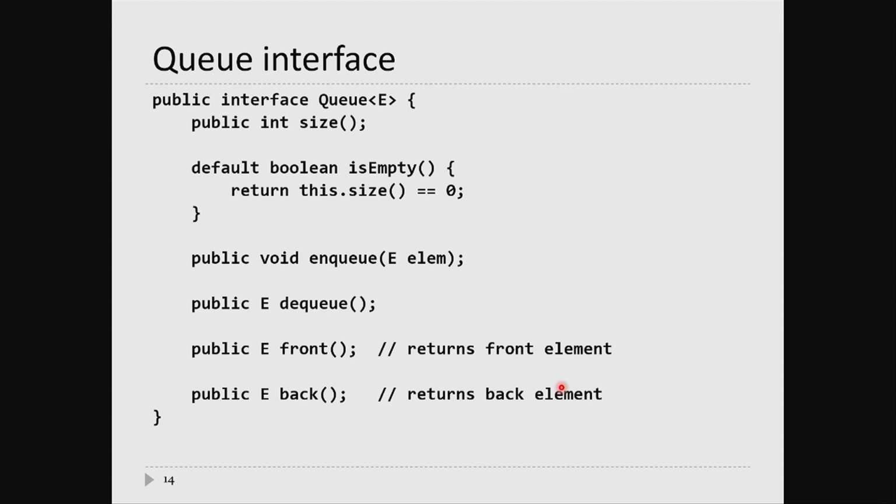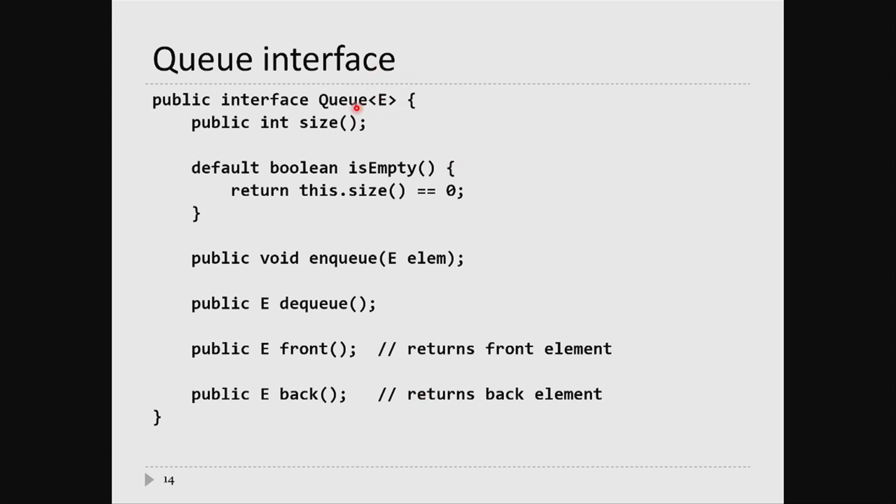All right, so we want to implement a queue. We're talking about generics and interfaces and all sorts of other stuff in this course, so let's make an interface for a queue. Remember what an interface is: it's just the methods that a class must support if it implements the interface. So our methods are enqueue and dequeue here. We've got our size and our isEmpty methods up here. And it looks like we're going to do front and back as well, so we're going to return the front element and return the back element without removing either element from the queue.